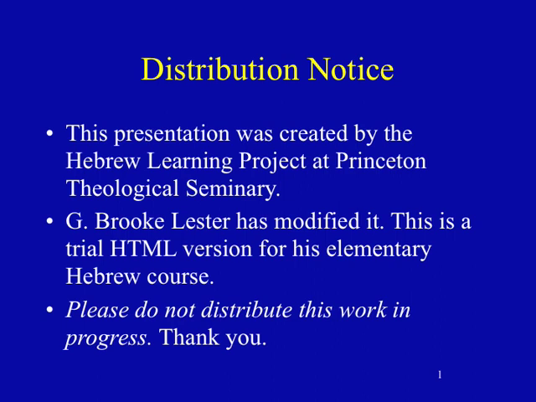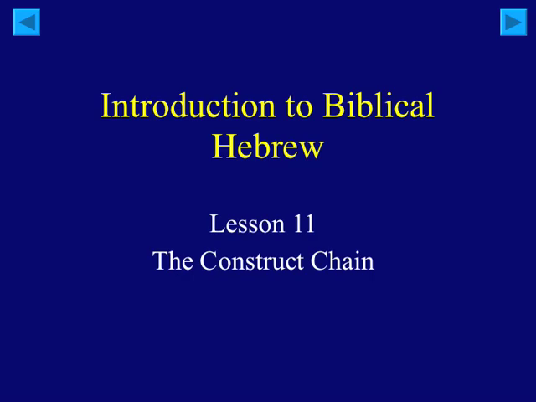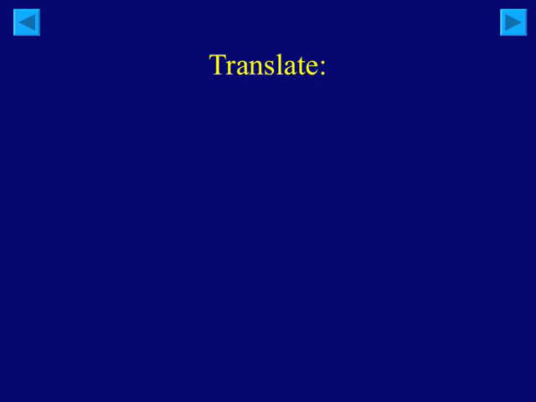This is Lesson 11, narrated presentation of Xiao's Grammar for Biblical Hebrew, and this lesson is on something we call the construct chain. In a number of lessons at this point, there have been some things that are glossed, that you almost have them. You know the words, but you don't know what they're doing together, and so they've been glossed. And this is our opportunity to take care of those so that they won't have to be glossed anymore.